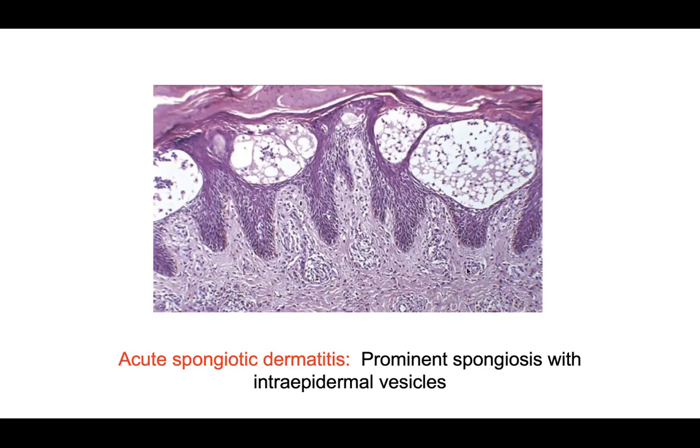Now, the other helpful hint that I mentioned was if you have a lot of eosinophils here, it's going to make you think more about acute spongiotic dermatitis. If you have absolutely no eosinophils, then it doesn't necessarily help you. But if you are trying to figure out psoriasis or not, and you do have a lot of eosinophils, it argues against psoriasis, so it will help you.